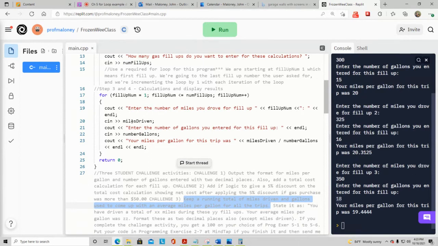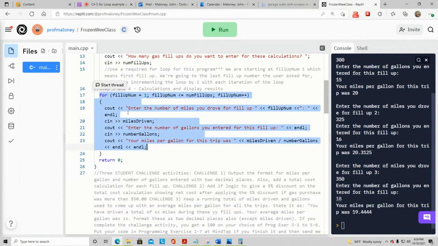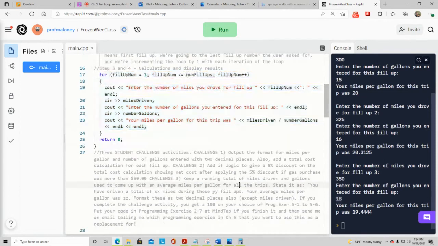So miles driven now is fill up number 2, not number 1. So obviously you need to capture miles driven and the number of gallons after each pass in the loop. It's pretty simple. Instead of just miles driven, maybe have a variable total miles driven, and a total number of gallons. And you just keep adding the miles driven and the number of gallons into total miles driven and total number of gallons, okay? So that would be number 3 initially.